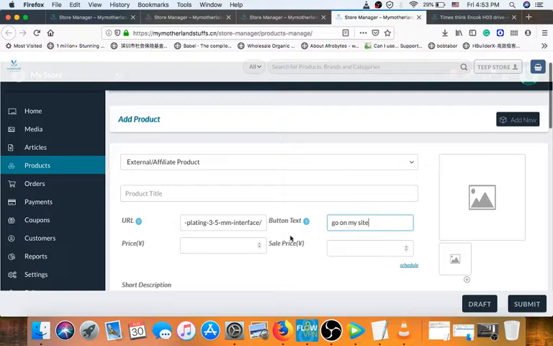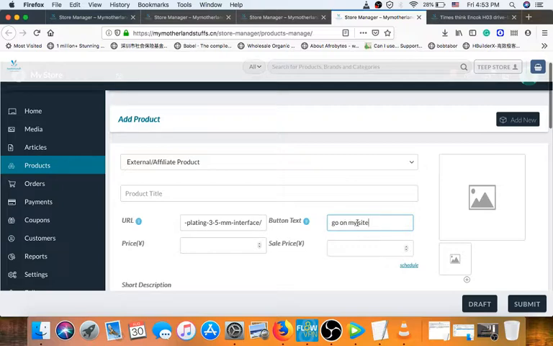You click on it. For example, the external URL to the product is here. We have pasted one. This is an example. When you finish listing your product, and somebody goes on your shop to see that product, they're going to see a kind of button, and on the button is going to be written "Go on my site."